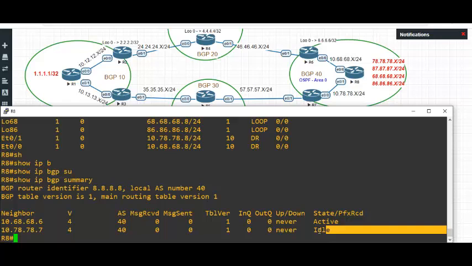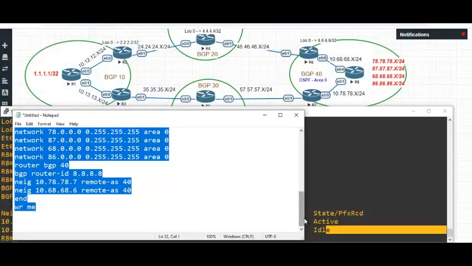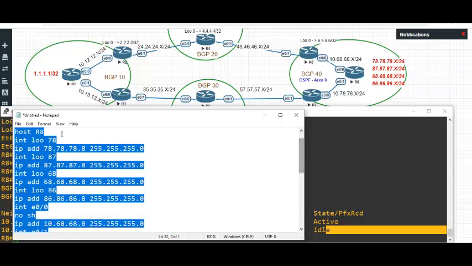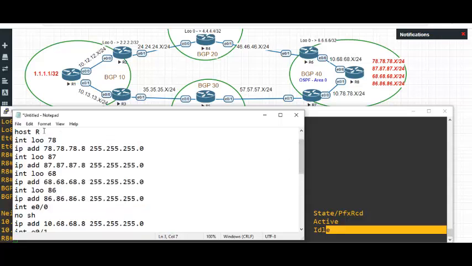Now, let us do router 6. This is going to be 6. And the loopback on router 6 is 6.6.6.6/32.